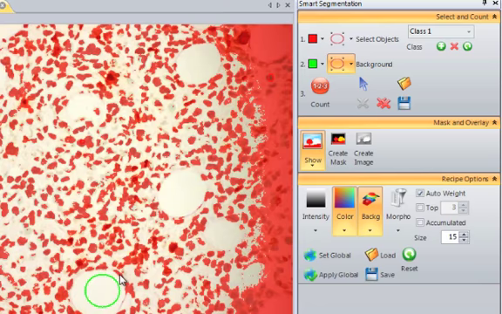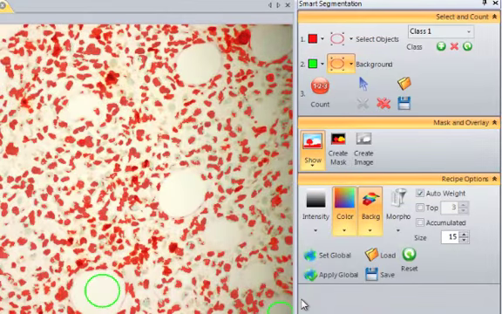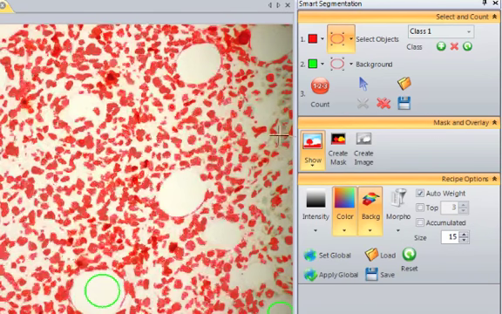Right? Now it's pretty good, but I've got a big problem, which is that shading I mentioned earlier. So if I want to deal with that, I just draw another region of interest here to take that other type of background, and there we go, it's almost perfect. Now I can see that I've missed a few objects. I can go back to selecting those blue objects, again click and drag, right, and everything we want selected. We just carry on selecting until we've got everything we want.